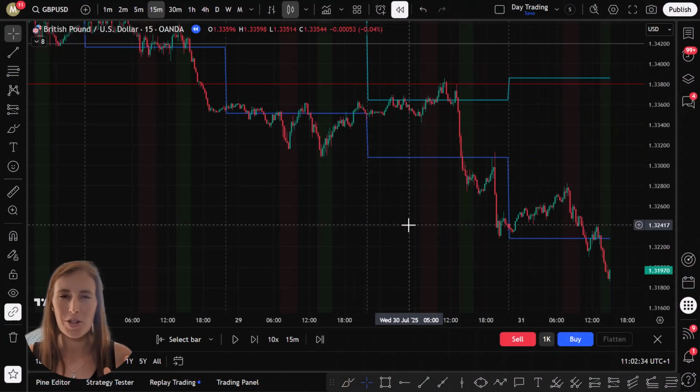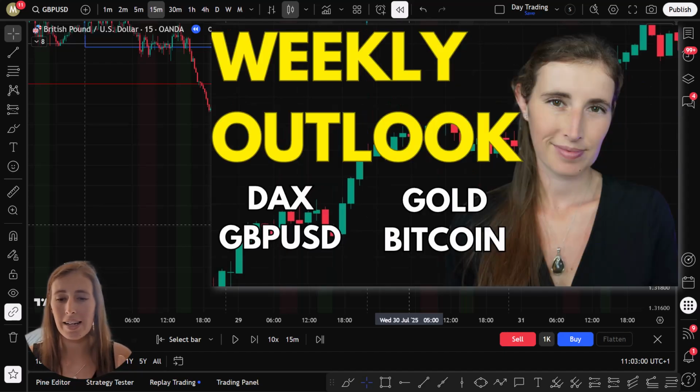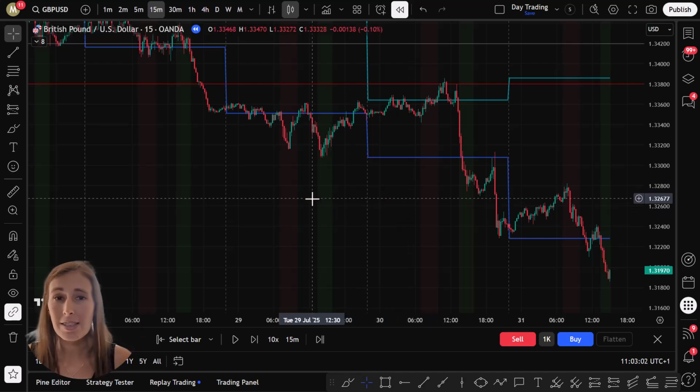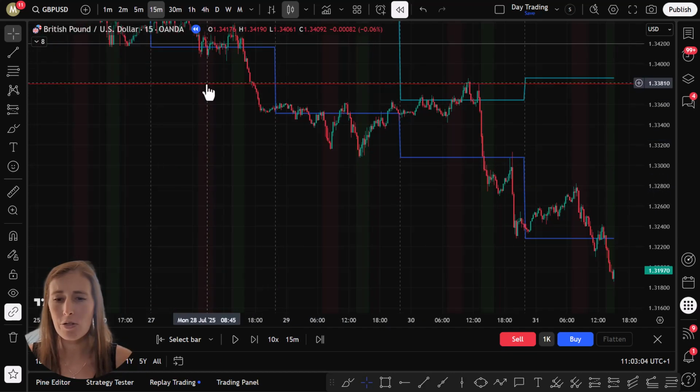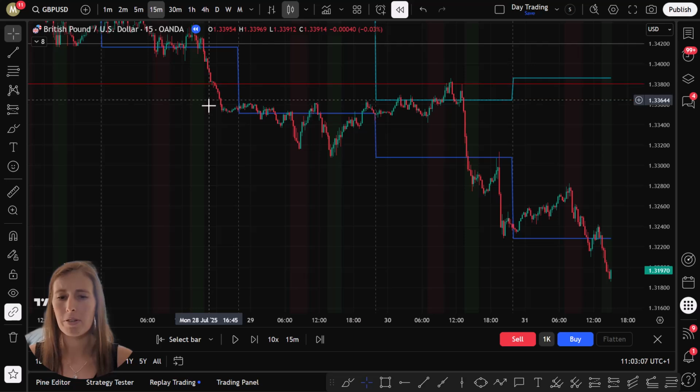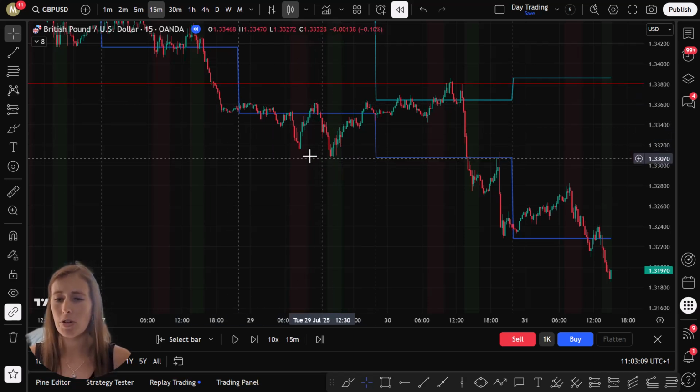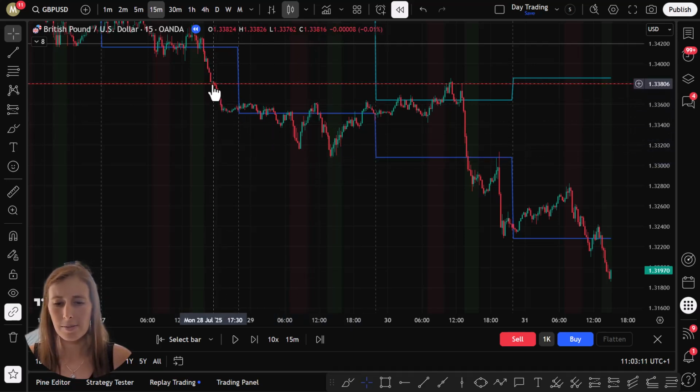So now I am on TradingView charting, the platform that I use for all of my analysis, all my planning. Everything that I think about for a trade is carried out on this platform. If you managed to catch my weekly outlook this week, I did an analysis forecast for pound dollar and I had this red line drawn. I felt that if we got a break below this, then we might get into a downtrend, which did indeed happen. In fact, the market opened and on the Monday we did break below this.